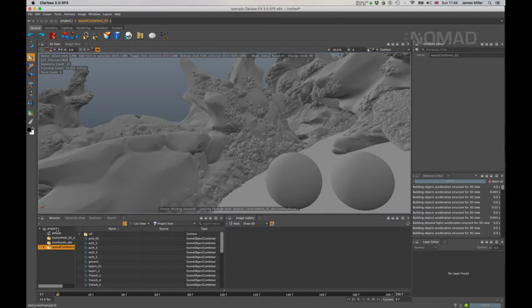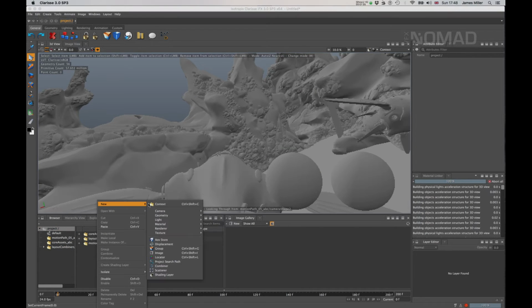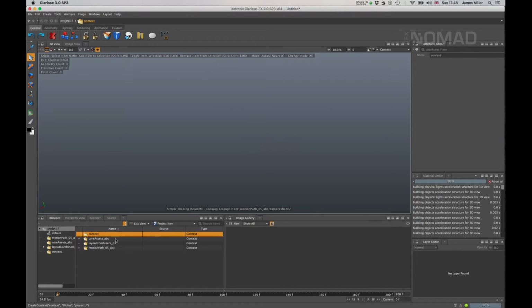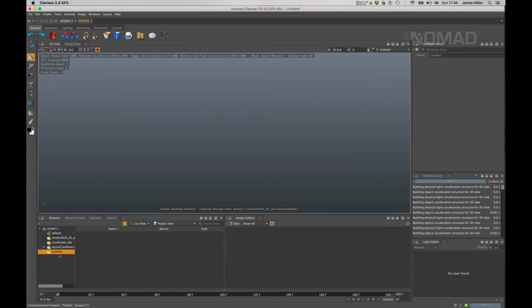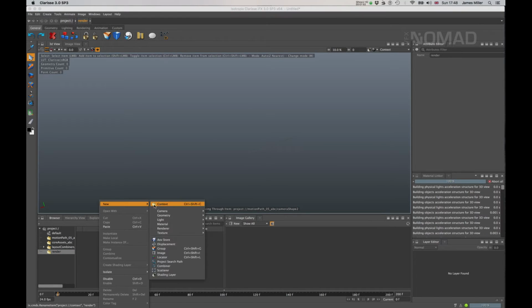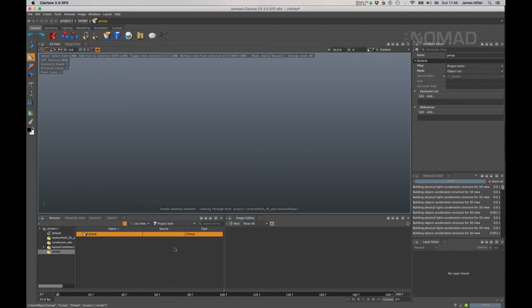We can begin to make a group which takes care of that for us, because as you can see, jumping between all of these constantly is getting a little bit annoying, and we've only been in the scene for 5 minutes. So we will make a folder called render. In the render folder, we're going to start off with a group, and we'll just be imaginative and call it render group. Render group has nothing in it at the moment. We haven't given it any objects and we haven't given it any rules.